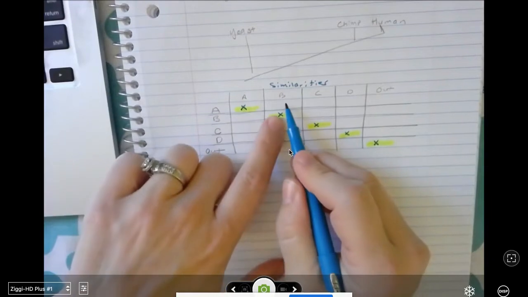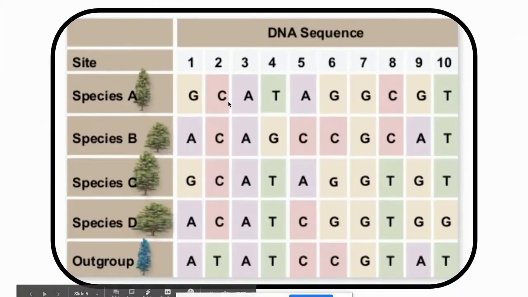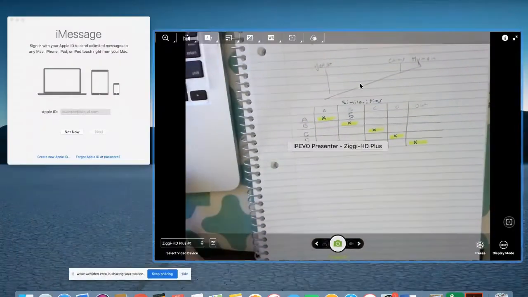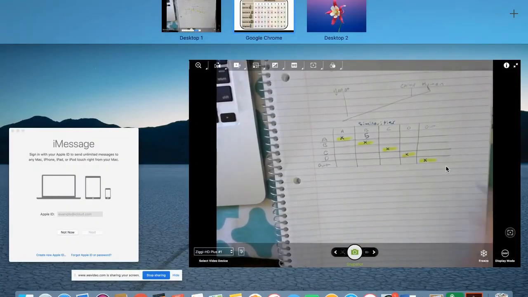I'm going to look for similarities between A and B. So I'm going to go back to my chart and I'm going to count. This might be where it's helpful to print if you can. So let's see, I'm just going to count. Follow my cursor. 1 similarity, 2, 3, 4, 5. So here I record 5. Then I compare my A and my C. 1, 2, 3, 4, 5, 6, 7, 8, 9. Wow. So I'm going to put 9 right here.